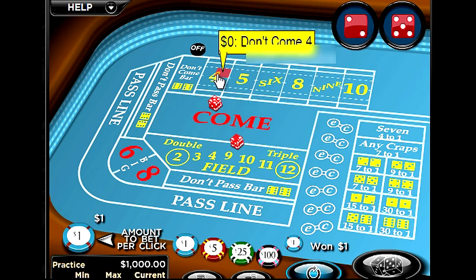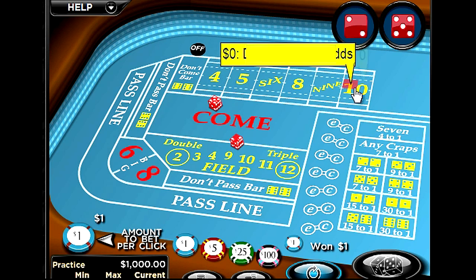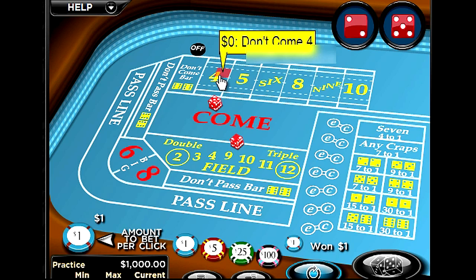Go up to that table where people are pissed off and start playing the don't. And remember, every time, if you're on the don't and they roll a 7 or 11 on the first roll, you're going to lose. You have to fight that first roll, 7 or 11. But after you get past that, any one of these numbers becomes the point. The odds are in your favor.